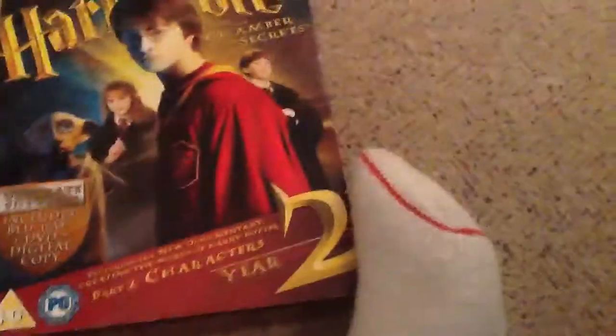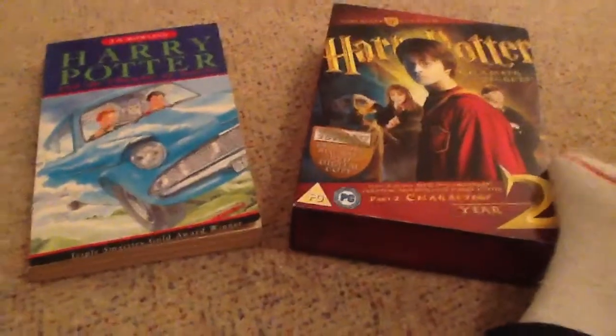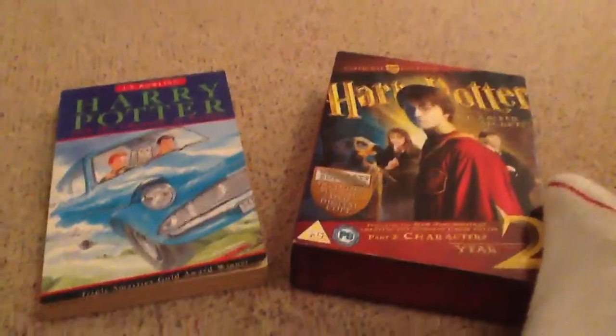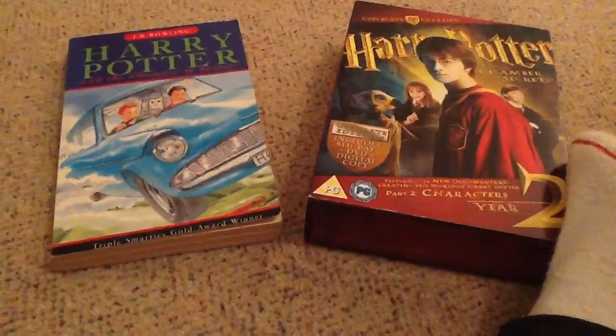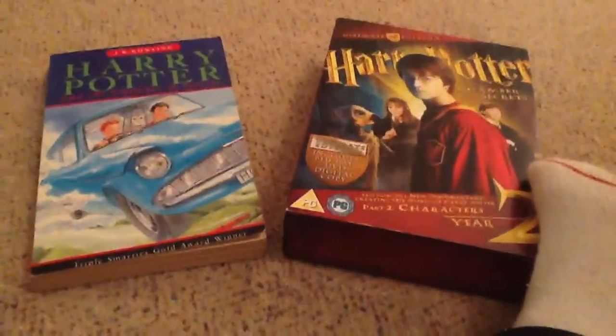Now, what's next on the Harry Potter series? Well, it is, in fact, the Chamber of Secrets. Again, the film is much like the book. If you watch the extended version, the film is definitely the book. It's completely put all the pages of words onto the screen. The other Harry Potter books have too, but not as well as this one, because this extended version is brilliant. If you haven't got the Ultimate Editions, please go out and buy them.